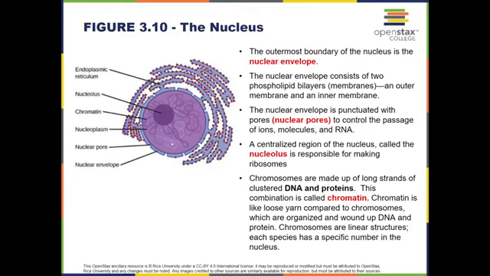We have the unwound yarn structure. That is chromatin. So it's a mixture of DNA and proteins that is not very tightly wound. It's unwound just enough for RNA, called mRNA, to read it and get instructions. And then surrounding all of that is the double-layered nuclear envelope that does have spaces or pores. And while the DNA can't leave through the pores, other things like RNA can enter and leave.